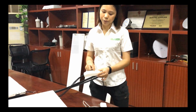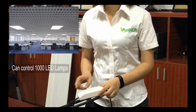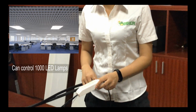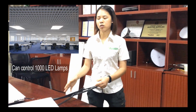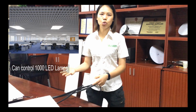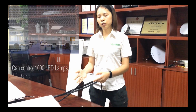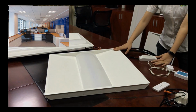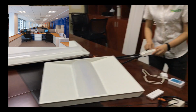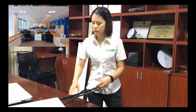But for this one, the wireless dimmable controller, it can control 1000 watts of LED lamps. So it depends on how many watts of lamp you are going to use. Such as if you use the dimmable controller to control 30 watt LED lamps, one controller can connect with 30 pieces of LED lamps.